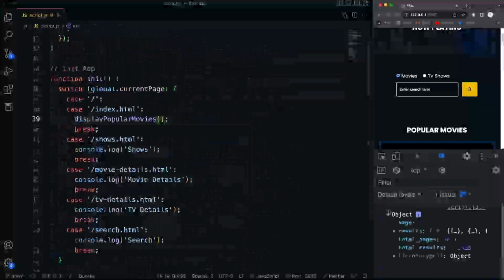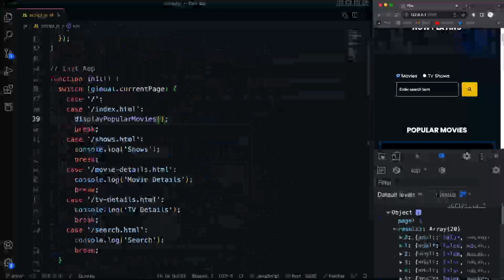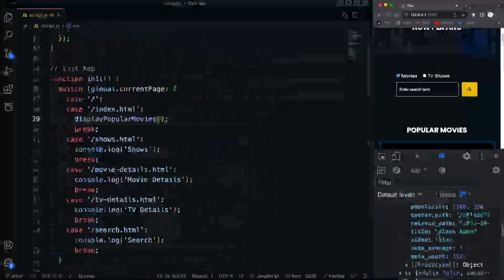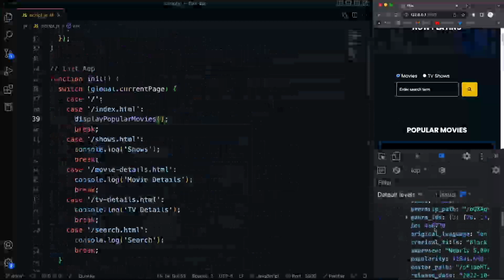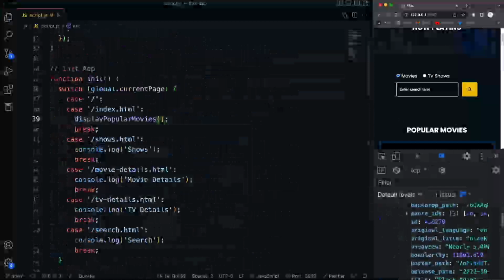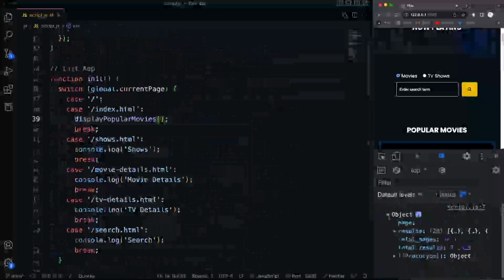So it looks like we get an object, and we get the results array. It shows us the total pages. Now, I'm not going to have pagination on the home page for the popular movies. You can do that if you want, but where I really care about the pagination is the search. So if we look here, it's going to give us 20 by default, and each one is an object with all this data on it. Okay, so we know that that's successful. We're able to fetch the data.